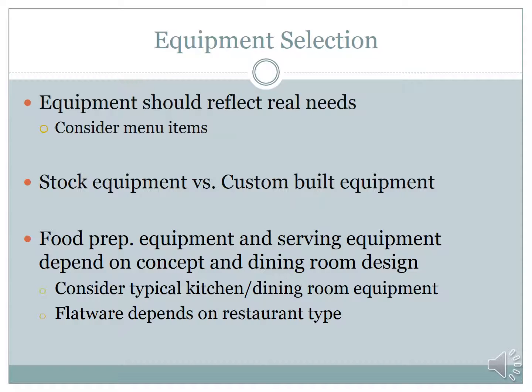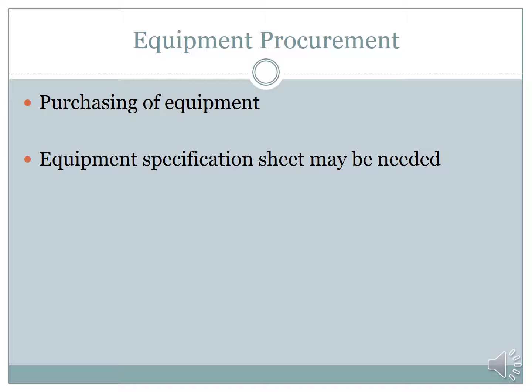Once the planning and design process is complete, it's time to select the equipment. This is important because you want to make sure you get the correct equipment as well as making sure it fits in the allocated space. Once you have finished selecting the food preparation equipment for the kitchen, it is then time to select the serving equipment for the dining room. Consider tableware, glasses, and flatware. Because there are so many different items to choose from, the project manager often uses an equipment specification sheet just to keep things organized.